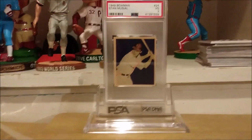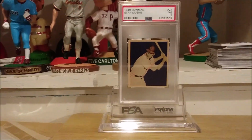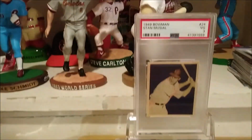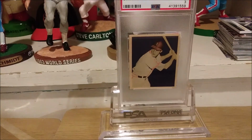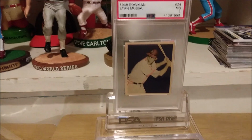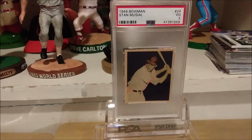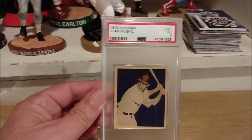I kind of feel that Stan the Man is a very underrated player. I know a lot of people talk about how Frank Robinson is underrated, and he is. But I think Stan Musial is one of the greatest hitters of all time. I think at that era, when he was playing during the time of DiMaggio and Williams, those two kind of stand ahead of Stan the Man Musial. And Musial was just a great guy and a great player. And I think he deserves a little bit more attention and credit for what he's accomplished in the history of this great game of ours. So there you have it.